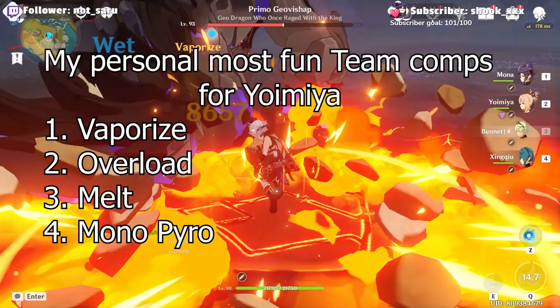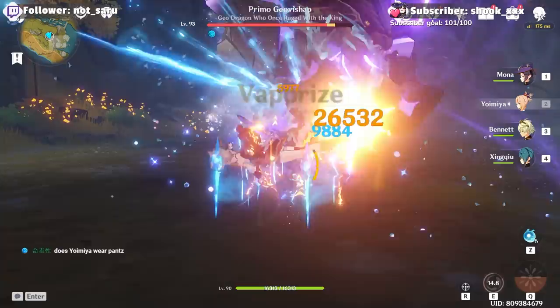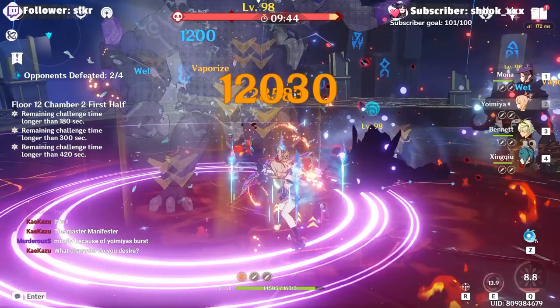Hey, real quick, if you're using Vaporize Yoimiya, I'm gonna tell you right now because I already tested this with Mona in another video. The hits that are gonna cause Vaporize are the first one right here, the third one, and the fifth one. Because of the ICD cooldown, it's gonna skip every other hit because you can't do back-to-back Vaporize shots. Now, of course, this is all on one enemy. If you already kill one enemy and you're going to the next one, then there's no ICD cooldown there. Say you finish off an enemy with a Vaporize, the next enemy you hit is gonna cause a Vaporize.